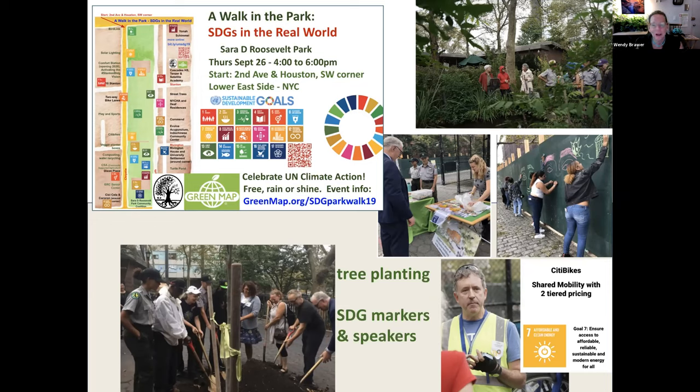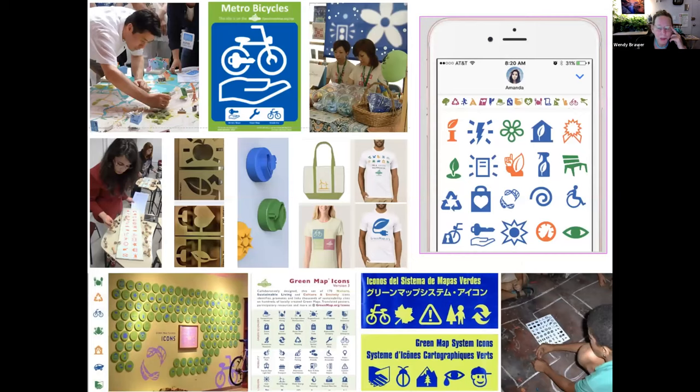It was pretty fun. So we've been encouraging people to make all kinds of things with our icons. You're not limited to the map, as I mentioned. You're not even limited to things that are realistic necessarily, like the big phone piece on the right. The idea there is to make a set of stickers, like emoji type things. Nobody's had a lot of demand for it, but we did make some sketches to think about how these could be used in texts and things like that. But everything else here is real and has really been made and used in different places.